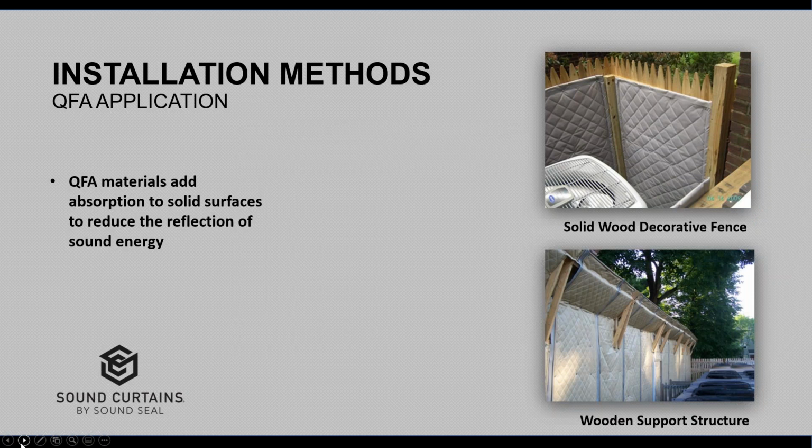The QFA product, or the quilted fiberglass absorber product, the sound absorber only product, is a little bit lighter, definitely a lot lighter actually, about a third of the weight of the one with the barrier. So you get various ways to install that. You can see it does get used in exterior applications and residential if people are enclosing HVAC units. The picture on the bottom, you wouldn't be able to do that if it had the reinforced barrier, where you put that folded crease into the blanket and cantilever that top up and over, but it does work really well when it's only an absorber blanket.